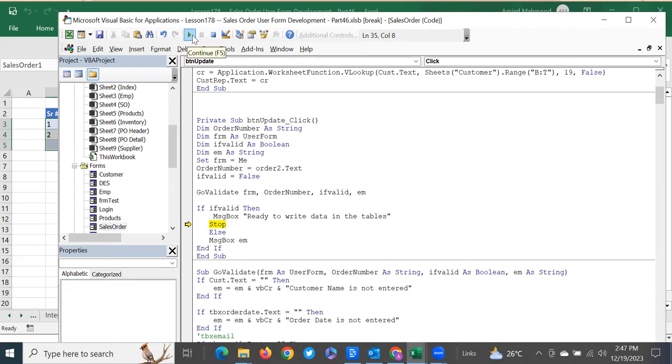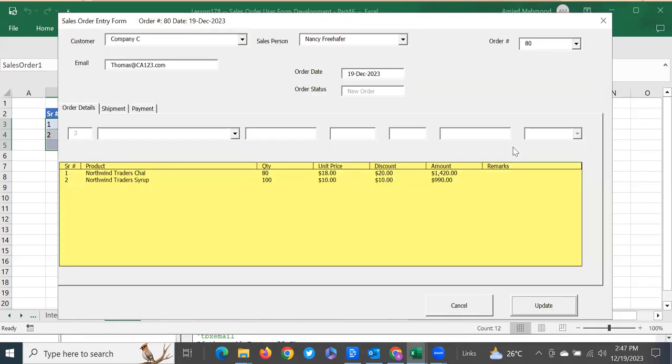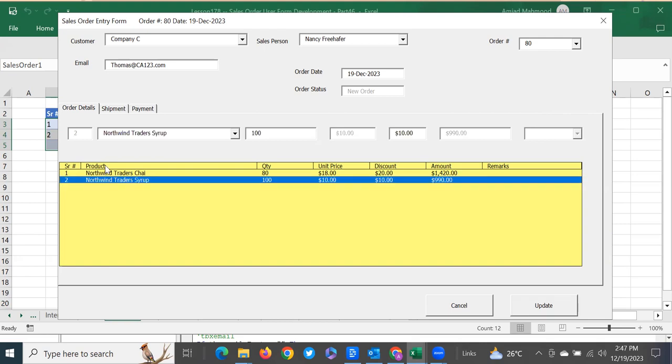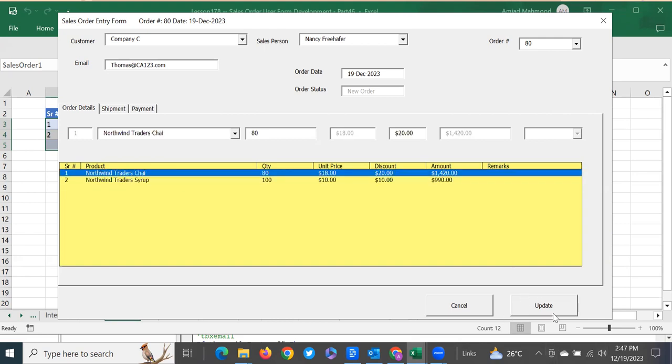For the moment, we are just going past it. So we have seen that it has validated. The validation is on the update stage. When you click update, then validation starts.